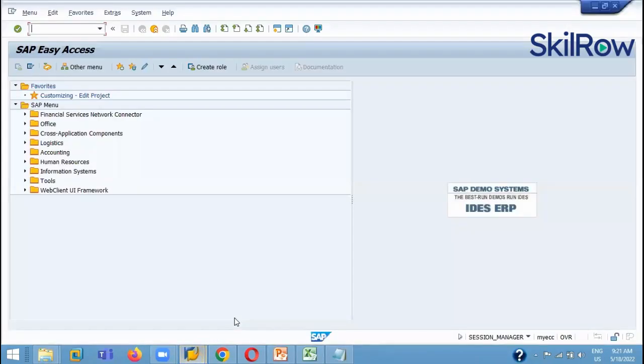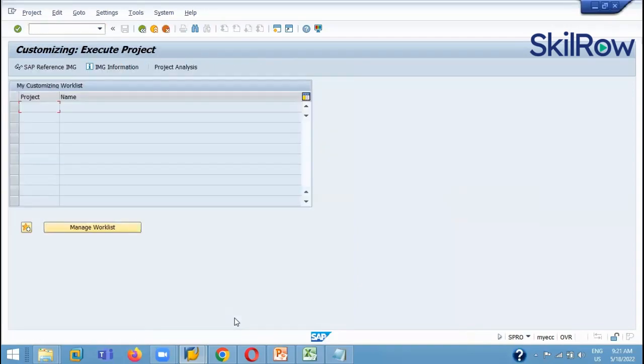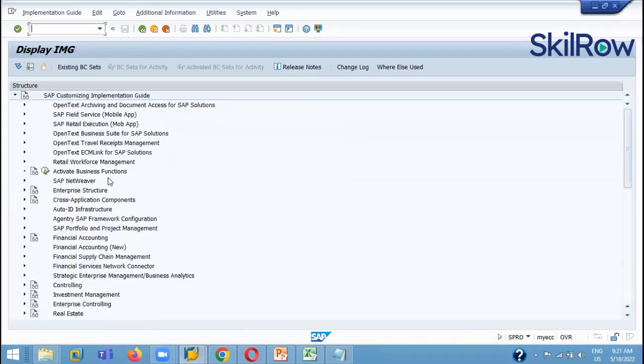Okay, you understood? So what we'll do, we'll define the industry type. Write down the path. SPRO, SAP Reference IMG.